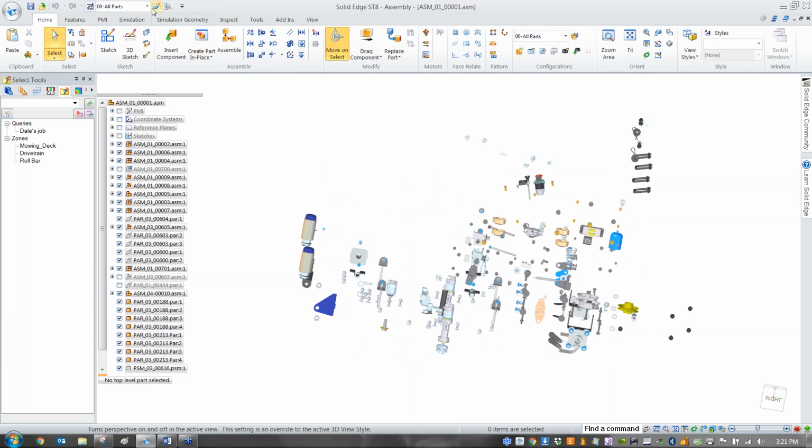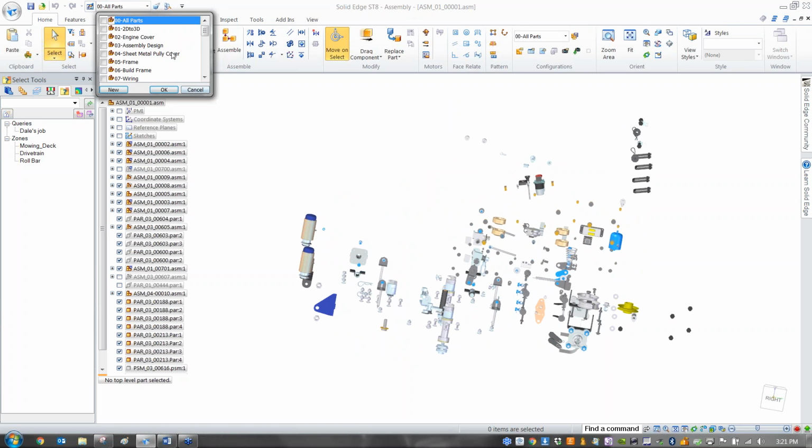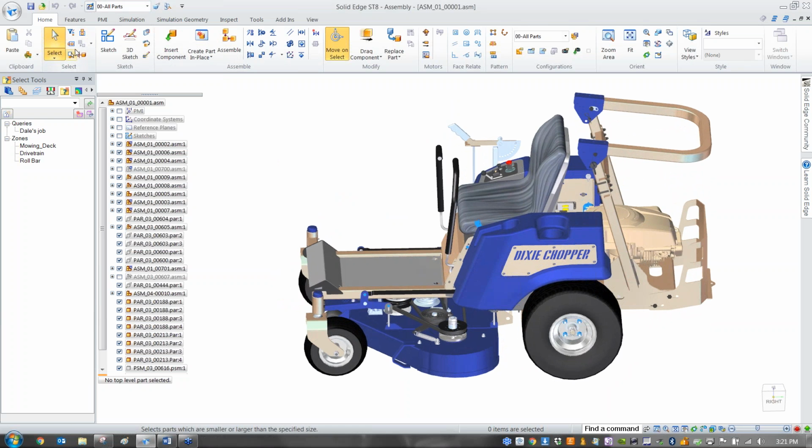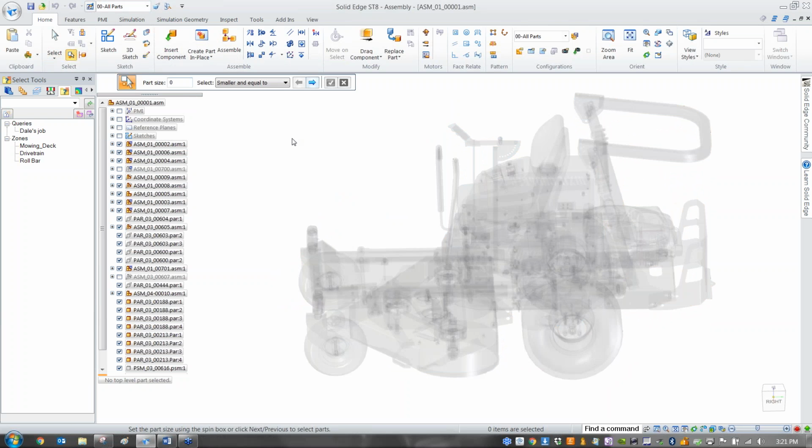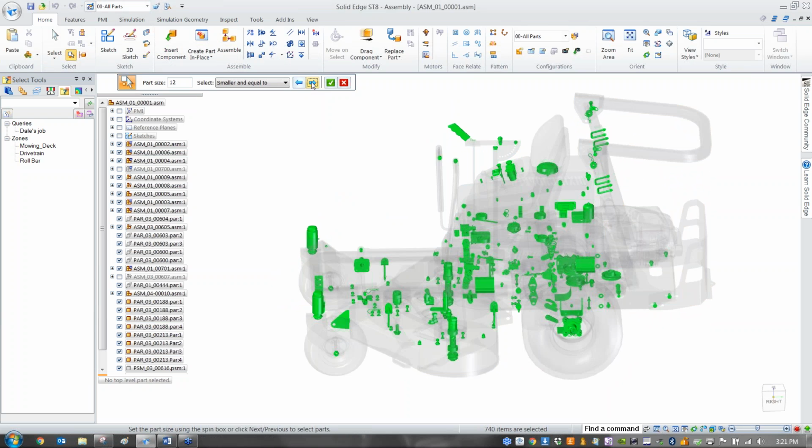All right. So I'm going to back up, and I'm going to go back out to my all parts. They're going to come back on, and I'll do that again, and I'll just say select parts by size, and I'll just keep going up until, like we said, we get that handle. Then I'm going to back down until I don't get that handle anymore.